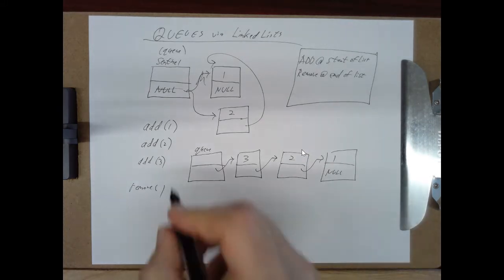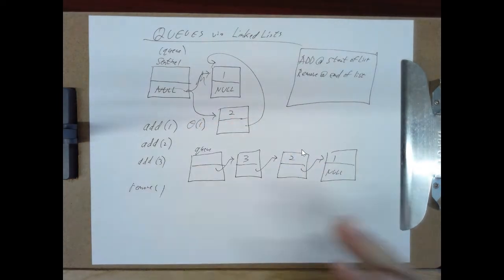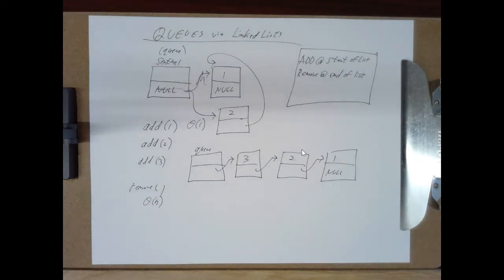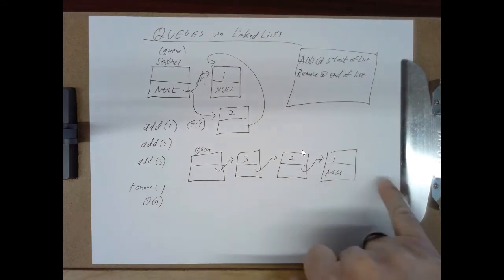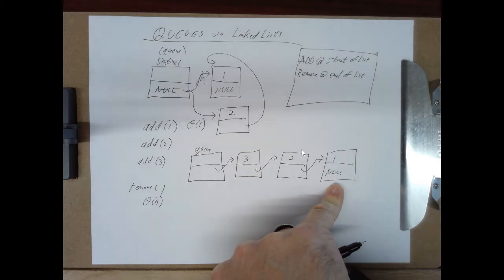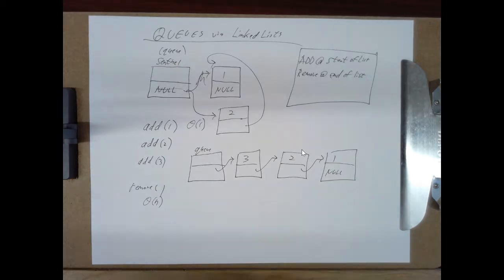Okay, add is always going to take the same amount of time no matter how big the list is. Have a million things in the list. If you're inserting right after the sentinel, make a node, point where the sentinel is pointing, have the sentinel point to your node, 3 steps, you're done. But removal is now an order n operation. Because if there's a million things in the list, you got to go through a million nodes in order to get to the last node that you want to remove. So order n is no good. We don't want that.